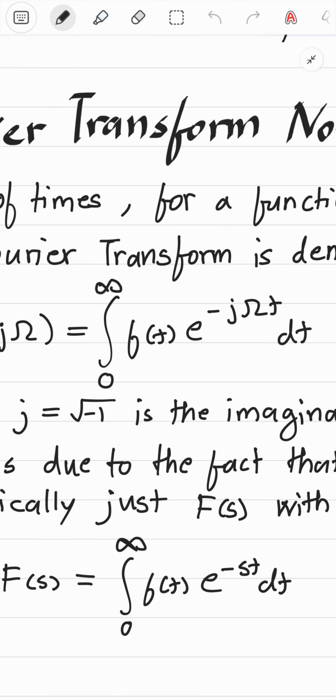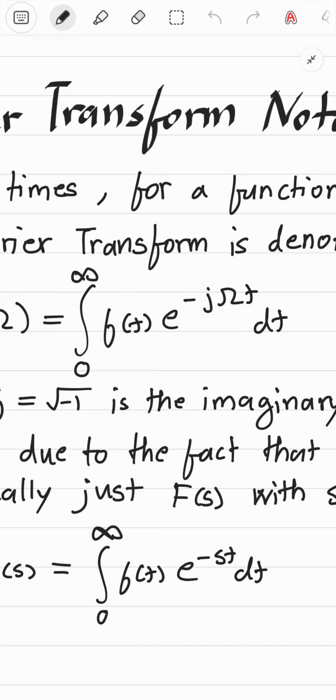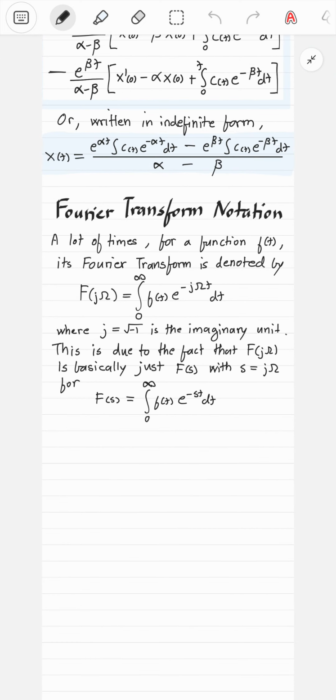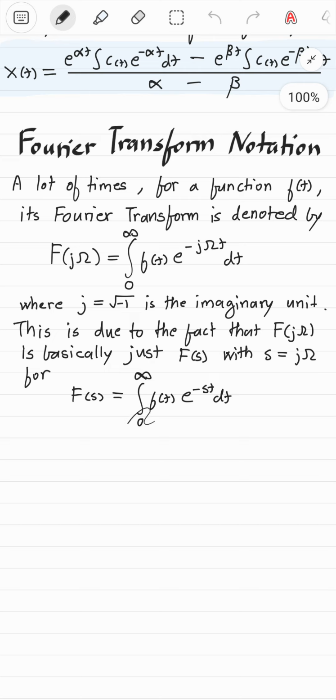And what would the integral become if this was omega upon j instead of omega? Because then it would just be F of omega, right? Which is integration of f of t e power negative omega t. So it turns out that that thing in fact has a special name. It's called the Laplace transform of f, the small f, of course. So we use this notation because of the fact that F of s is actually the Laplace transform, right? So the Laplace transform is given by this integration from 0 to infinity f of t e power negative st dt, where s you can think of as a complex frequency.